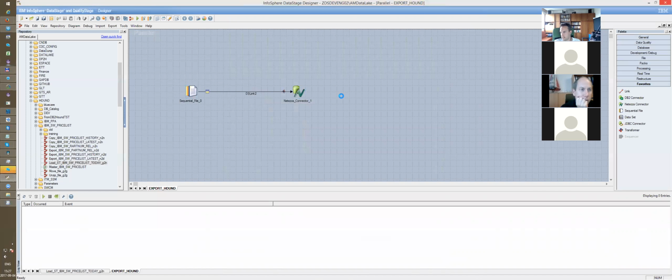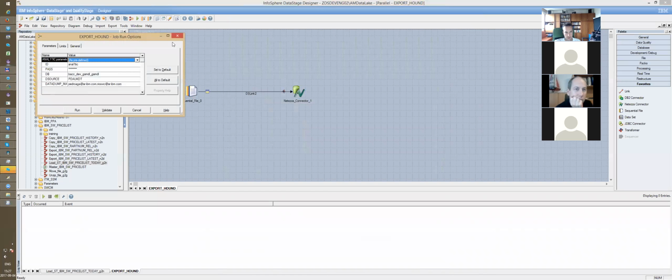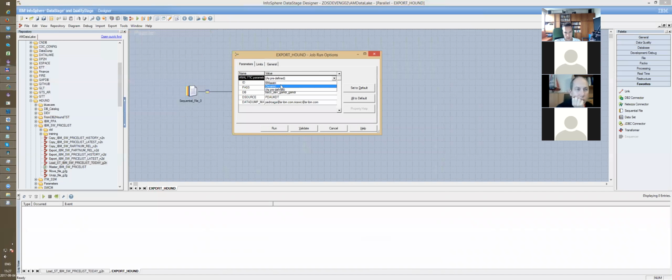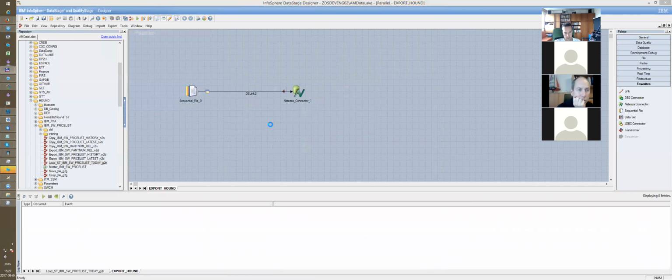Sometimes I don't think there will be a problem with this file, but some loads can be really a pain, especially if the delimiters are not what they seem to be, and Unicode stuff and so on. So I will select dynamic here again, and let's run it. And let's see what we have screwed up.